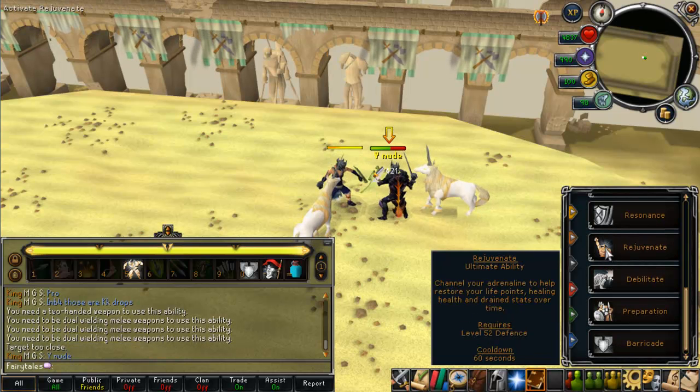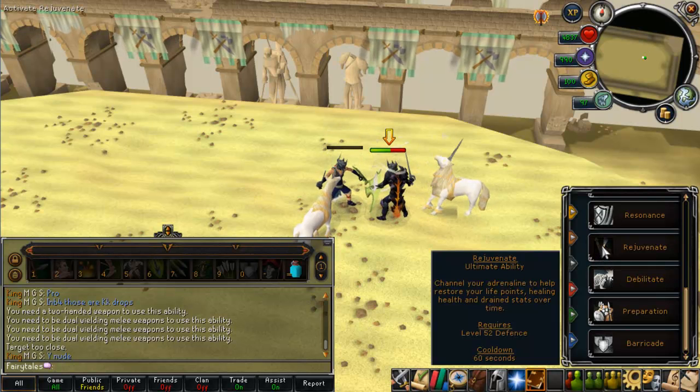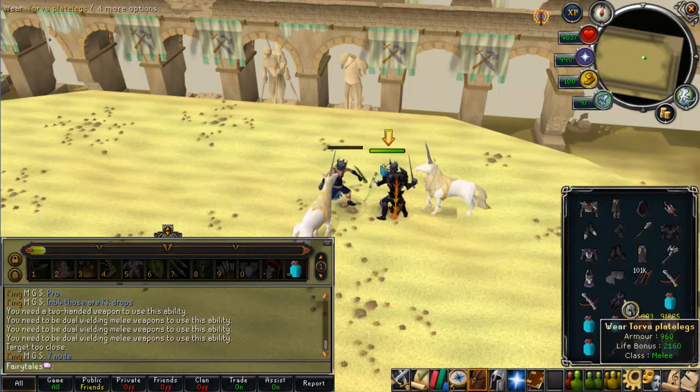Now what Rejuvenate does, if I click it, you'll see, it'll tell you what it does here, and it says channel your adrenaline to help restore your life points, so healing health and drain stats over time. So if I was actually damaged, this would be, if I wear my 12 will it count as damage? I'm not sure.